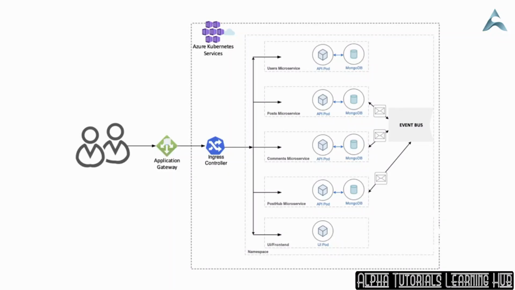To expose our application over the internet, we need to deploy an ingress controller as well as an ingress resource. An ingress controller is a special load balancer for Kubernetes cluster, which applies the traffic rules defined in an ingress. It exposes your application from inside the cluster to become reachable outside the cluster. For this course, we would use Azure Application Gateway and enable the Application Gateway Ingress Controller, which integrates with Azure Kubernetes Service.